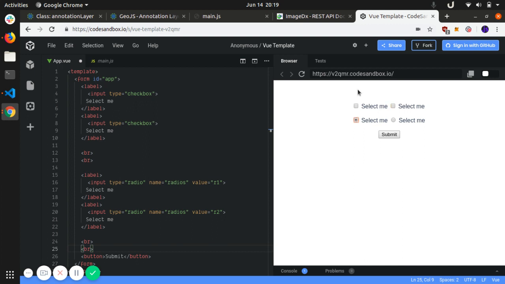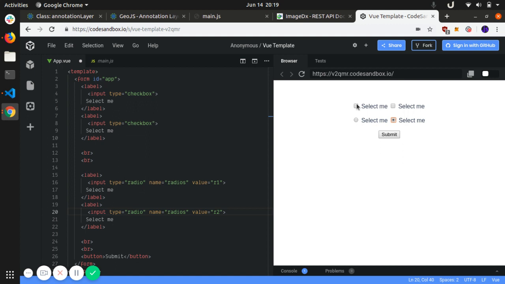If I go to the radio, I can select one, and if I hit tab again, you'll notice that I don't go to the next radio. And the reason for that is because they both have the same name for the input. So if I want to select a different input, I can tab to the selected one, I can hit left or right, or up or down, and that will switch my selection. And that is the default expected browser behavior for people that are using keyboards.